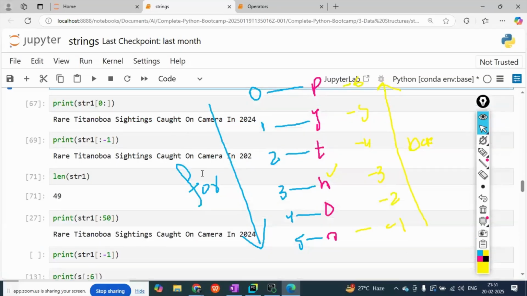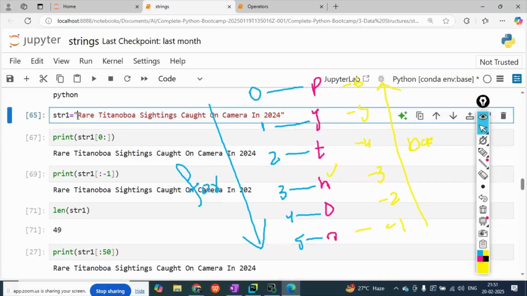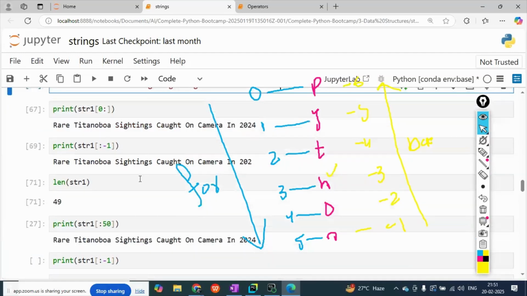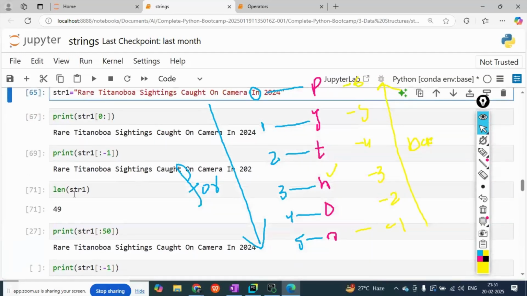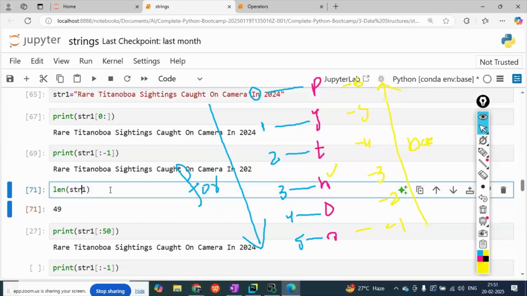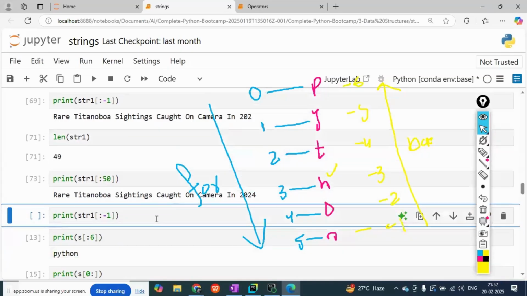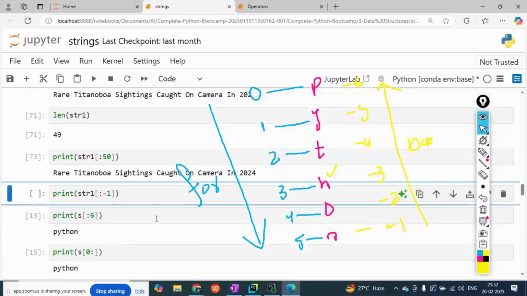Counting is a very difficult thing. So what we can do is first count the number of characters. సో మనకి ఫంక్షన్ ఉందా నెంబర్ ఆఫ్ క్యారెక్టర్స్ చెప్పడానికి? Do we have any length function? Length function ఉంది కదా. Length function will provide the number of characters to us. So 49. So anyway, it is following the n minus 1 category, which means if I give plus 1, 50. If I execute this, I will get the same output. It is not a great thing, and just for understanding only, I am showing you.